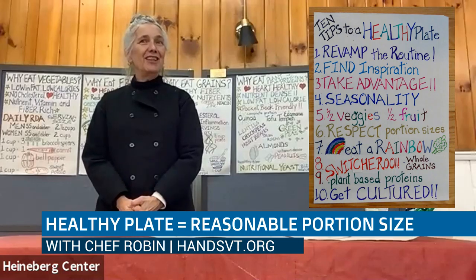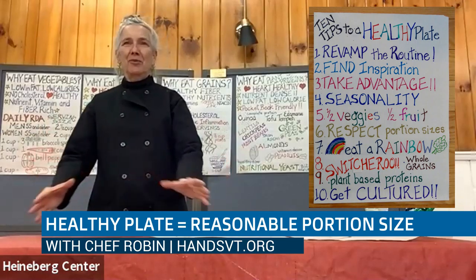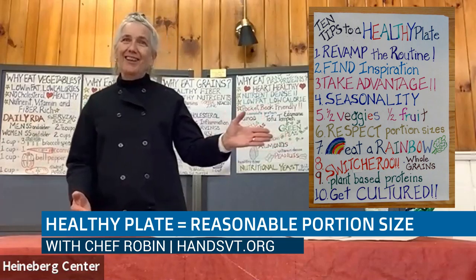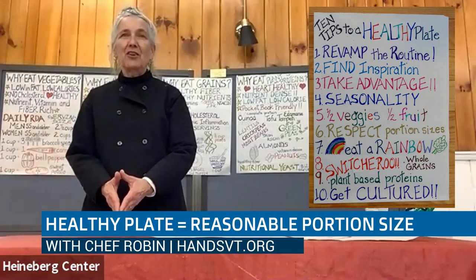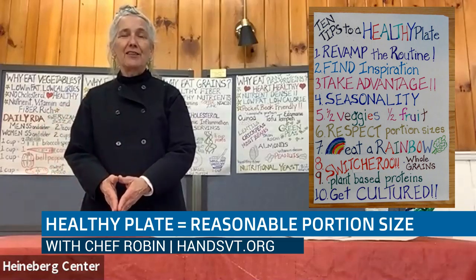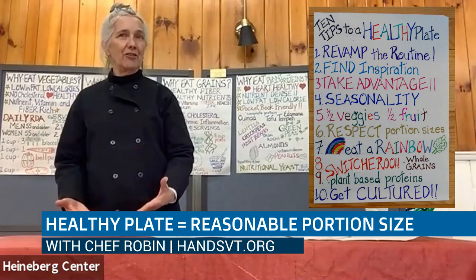It's really not that large. It's really scary how we have expanded our servings until our plate is toppling over with so much food. You may not be able to wean yourself to this recommended serving size immediately, but do know that that is the serving size that all of the health professionals are recommending for us to be considerate of. When we go over our healthy portion size, even if we're eating healthy, we're actually adding on more food than our body necessarily needs to keep those systems healthy and working well.